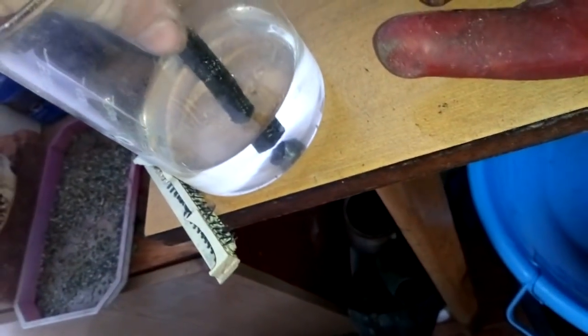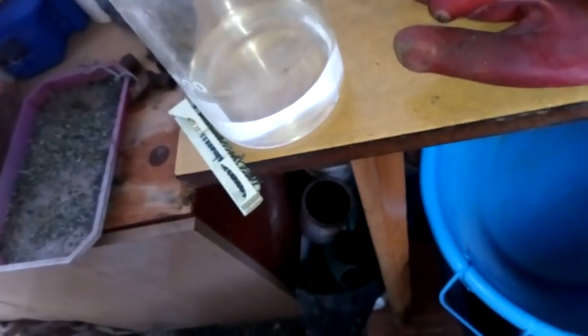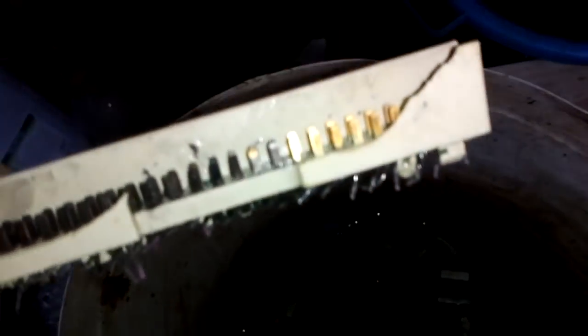I got some nitric here, and when I just put it inside for a second and move, you will see your gold is back. See that? Not lose any gold. This shiny side I put right now in the nitric acid and it's back - its gold color. So you don't lose any gold when you soak the pins in HCl.